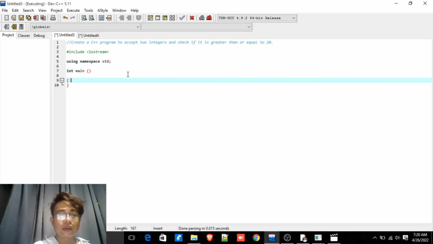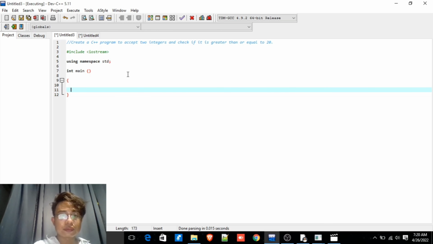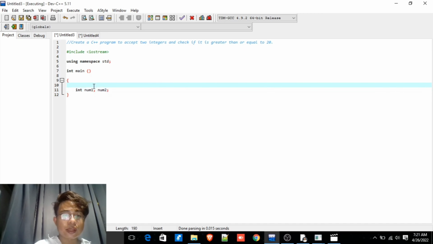Since we're going to have two integers, we'll use int, which means integers, with num1 and num2 as our variables. This is the declaration of variables.